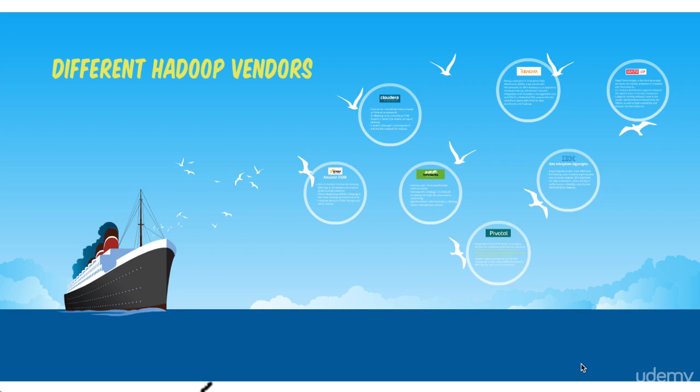So before I start, let me tell you the difference between Hadoop offered by Apache and Hadoop offered by these market vendors. Well, if you look, there are two ways you can set up Hadoop on your test or production environment. Number one, you can download the binary files of Hadoop and its component from Apache's website and set up the environment manually. Number two, you can opt for any of the distributions provided by vendors in the market.